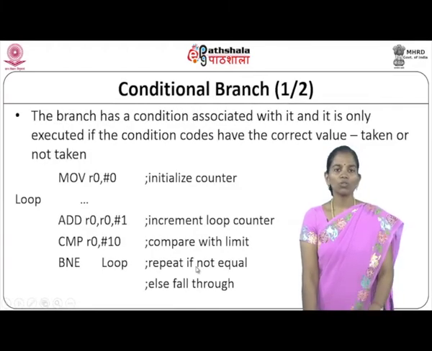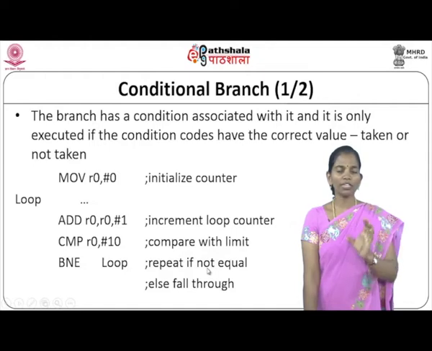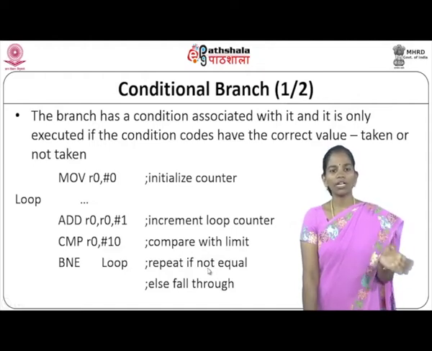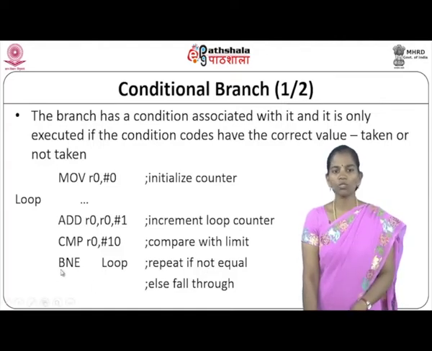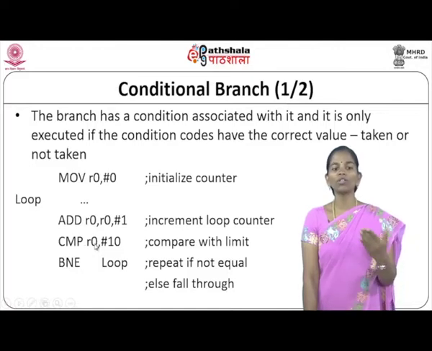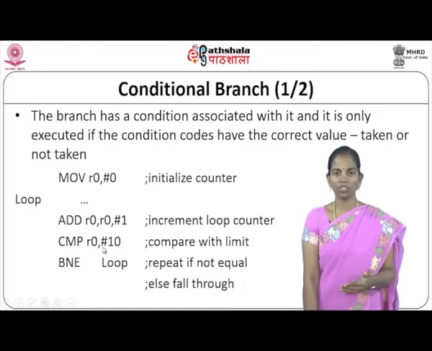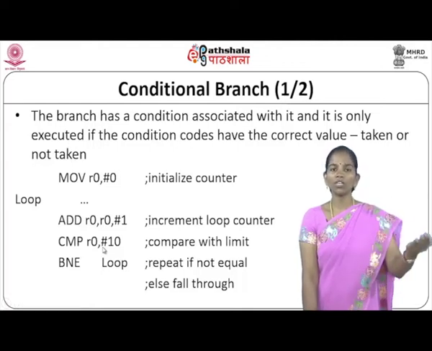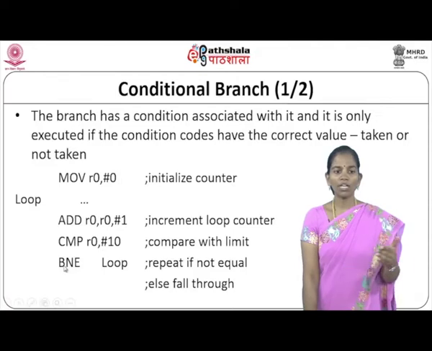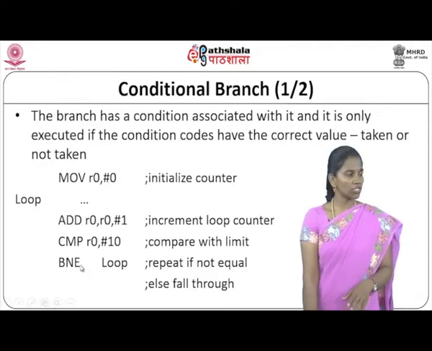Appending the condition to our branches: like any other instruction, we can even append a condition to our branches. The condition that we put here is always a postfix. That is what is shown in this particular example, where it is deciding on branch not equal. Based on the condition that could be reflected in the flags because of the previous compare instruction, we know that a compare instruction reflects its changes on the status flags. So it will check branch not equal.